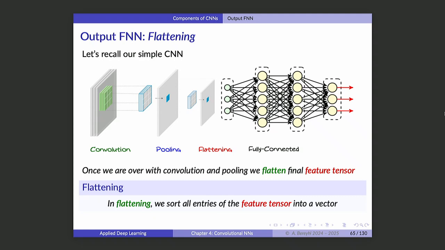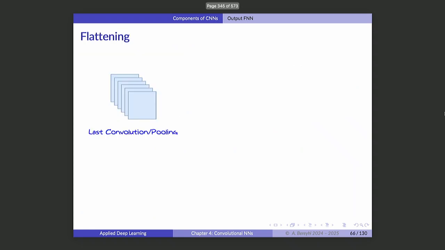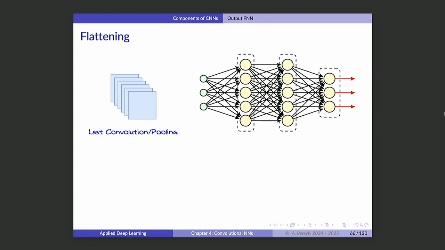The root comes from here, so people think of a tensor. It could be a very huge tensor, and when you flatten it, you simply put everything in the form of a vector, right? So just to have a short practice, say I have this convolutional layer, the output of the convolution and pooling. This is a tensor, and it can have multiple channels. I want to feed it into my feed-forward fully connected network. So how can I do it? I need to get these entries, put them in the form of a vector, and then feed it to this network.